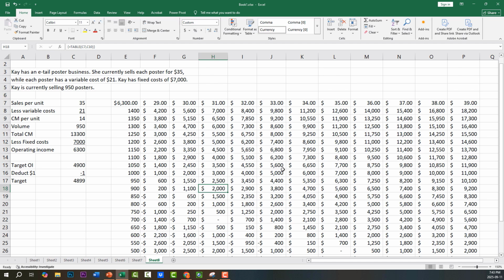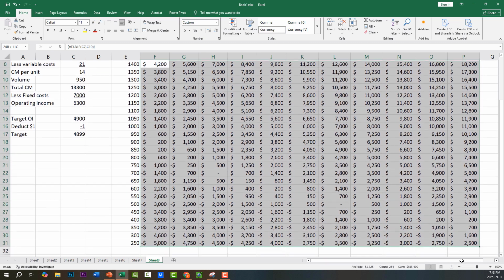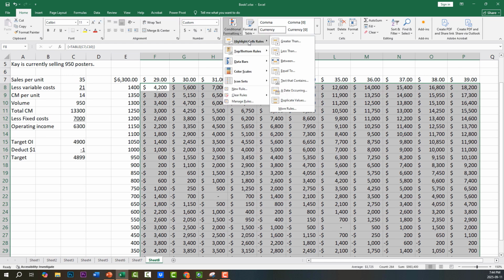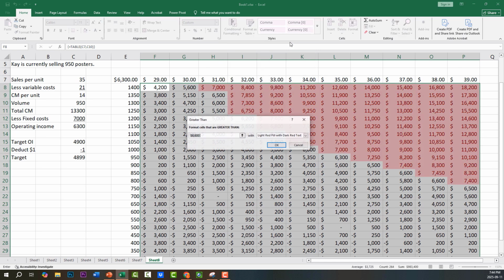Now, what if I want to know when I make my target income of $4,900 or above? I'm going to use conditional formatting. So I'm going to select the entire table. Notice I'm not including the volume or the sales price, only the outcomes. I'm going to go in my Home tab and click on Conditional Formatting, then Highlight Cell Rules, and then Greater Than.